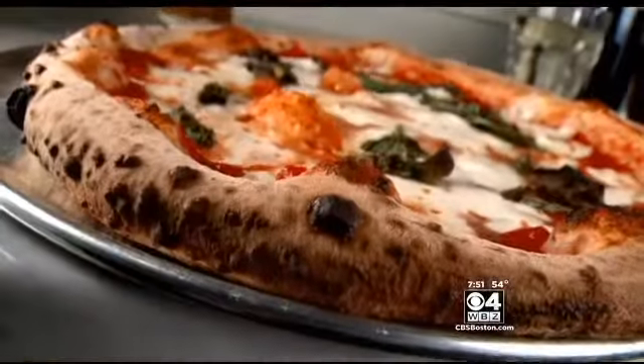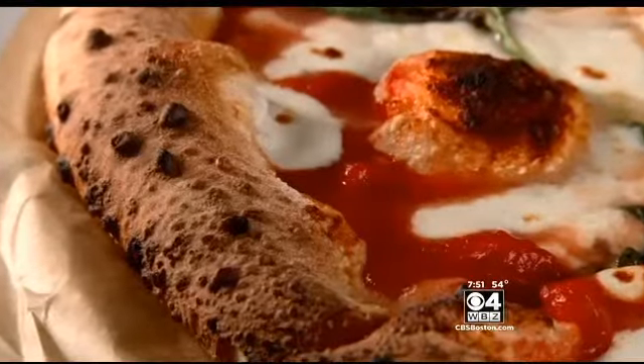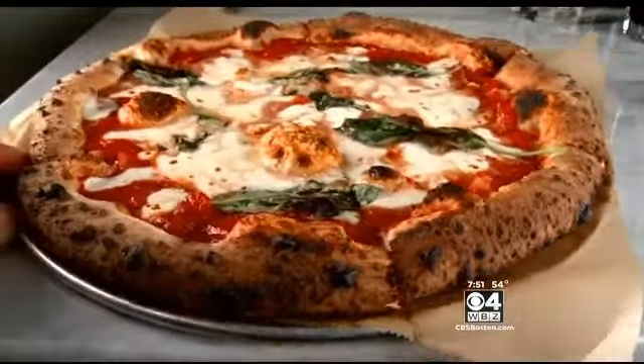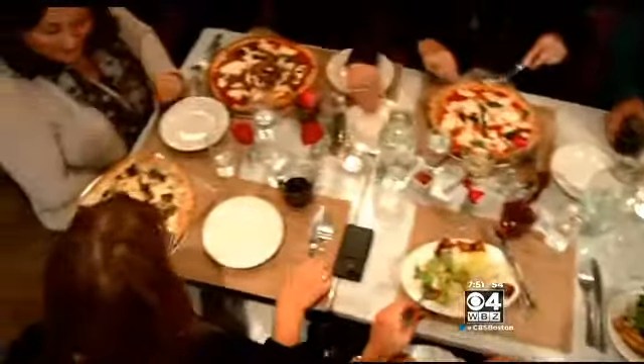It's a different-tasting pizza, and you bite into it, you know it tastes fresh in your mouth. You get all the flavors — different notes of the basil or the cheese and the little acidity in the sauce — but it doesn't taste dried or canned or processed. It is a superior product, there's no doubt about it. We've had people tell us that it's the best food on the Cape, that it's the only place to eat pizza on the Cape.